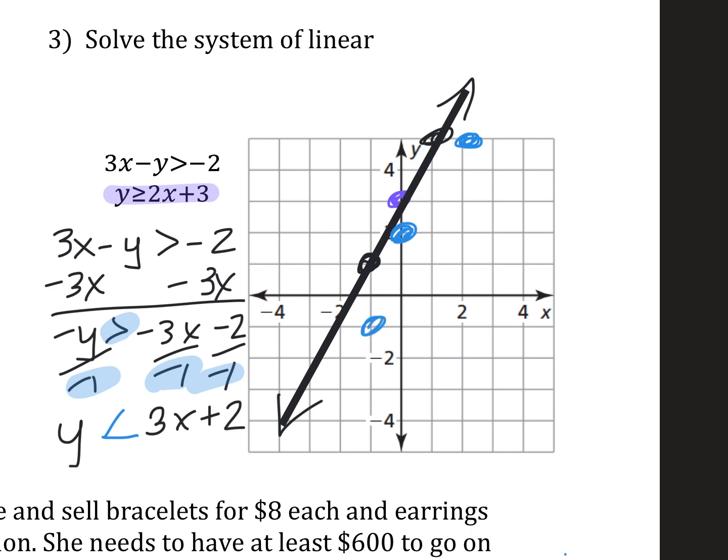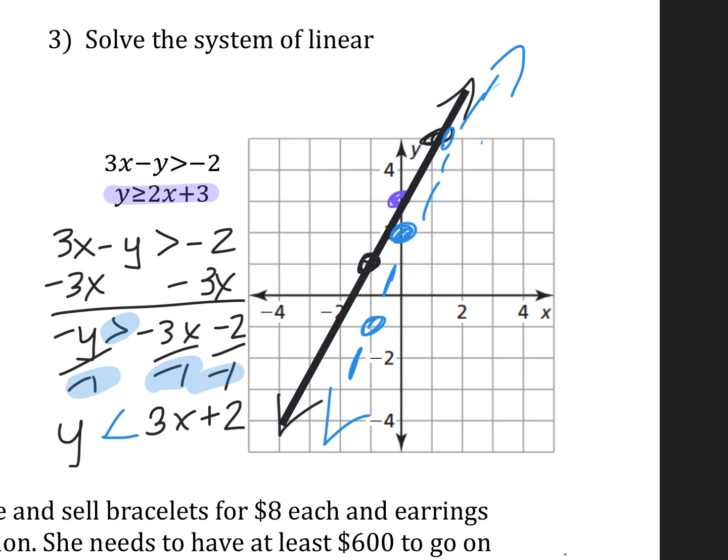I'm going to fully admit, guys, I kind of dropped the ball with this question because it's going to be a little bit hard to see the shading because these are a little too close together. There's no equal to sign under here, so I'm going to make this a dotted line. Yeah, I did a really crappy job with this one.